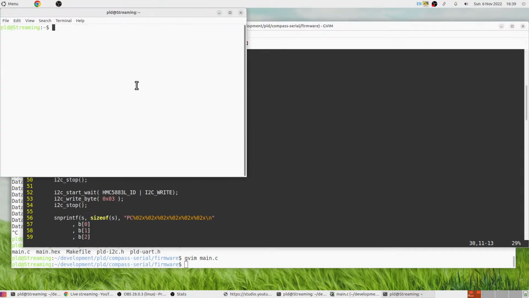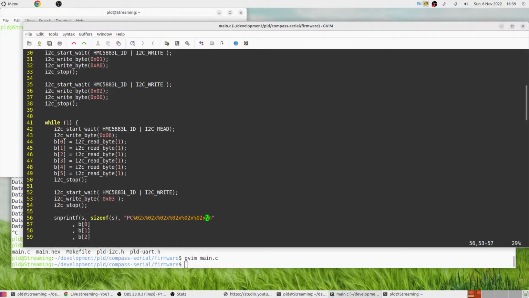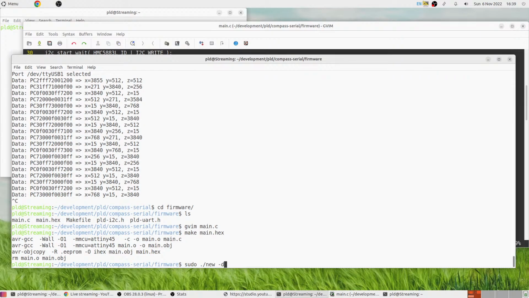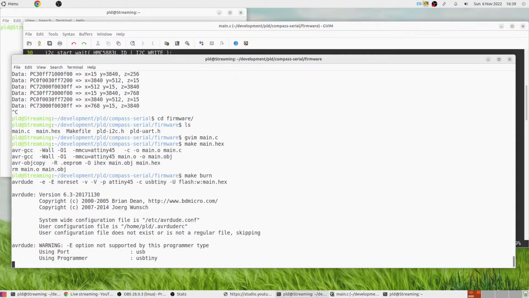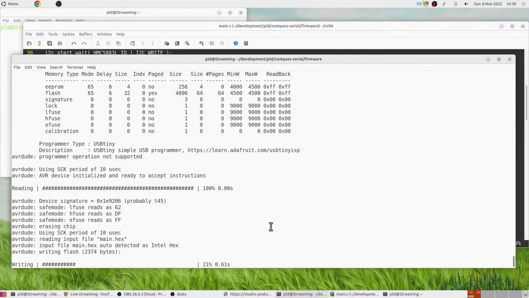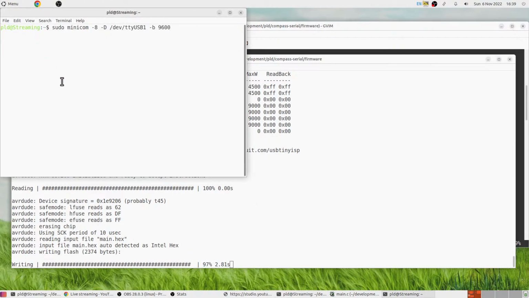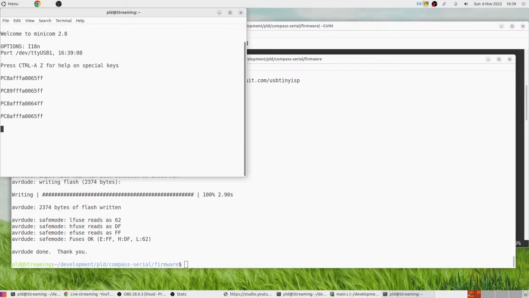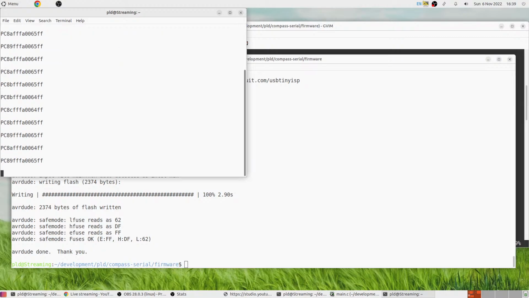Ah, crud, I wasn't supposed to close the terminal. See, there's no wiggling around or anything like that.